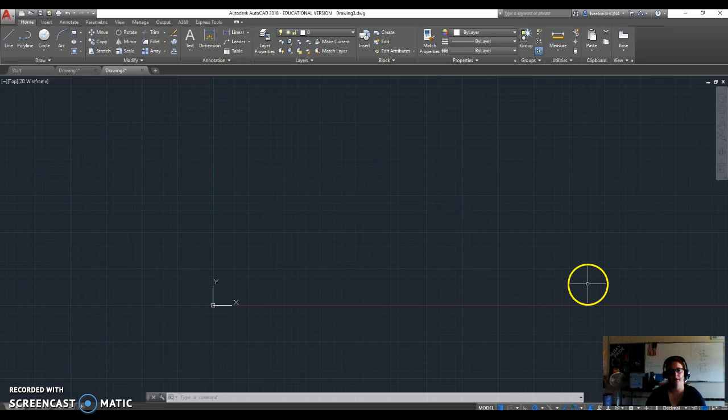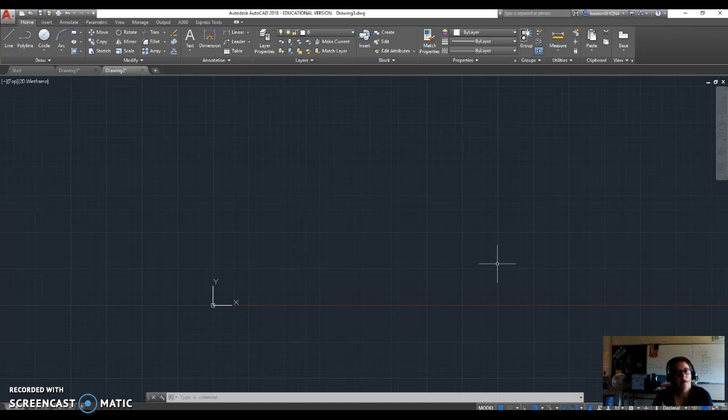This whole thing right here is what's called the model space. The model space is empty virtual space that you can put anything in that you want from your head. I can't read my Post-it. I wrote notes to remind me of everything I'm covering in the video, and I just can't read it from that far away.